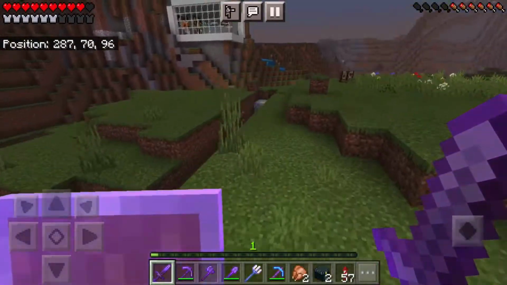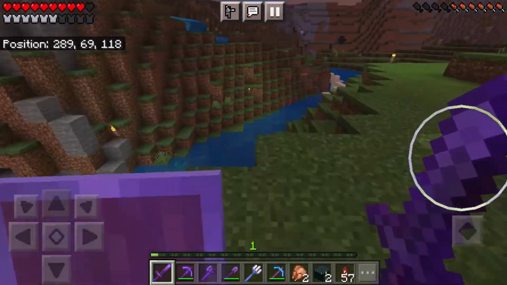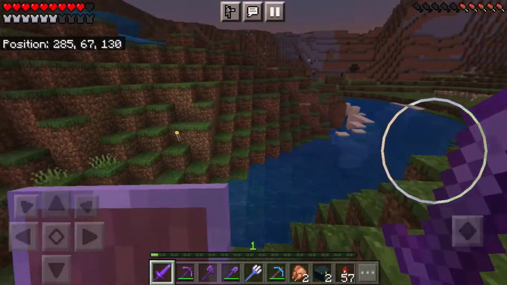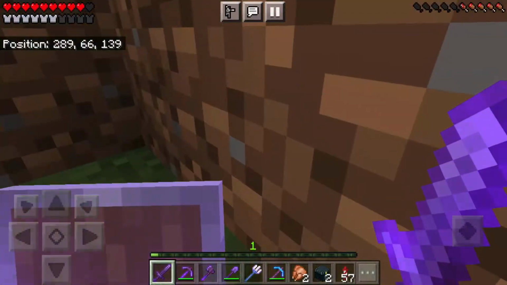Oh, the screen went black for a second there. Why does that always happen? Either my eyes are slowly breaking or the screen is going black.